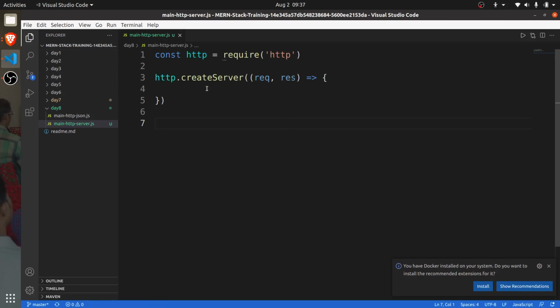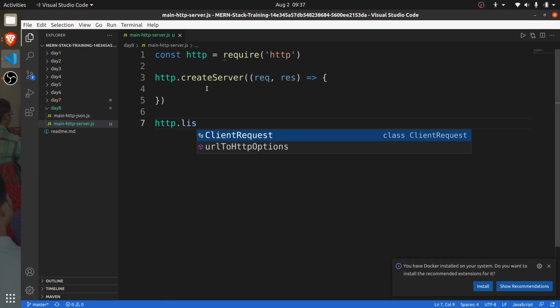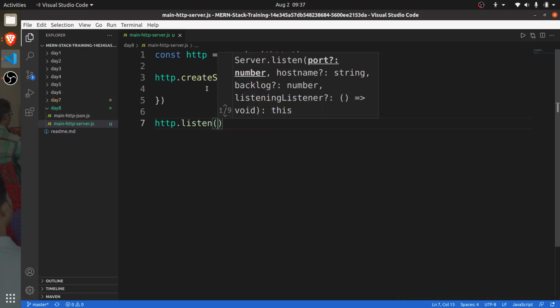Then there is one more method called HTTP dot listen. So the first parameter is a port.